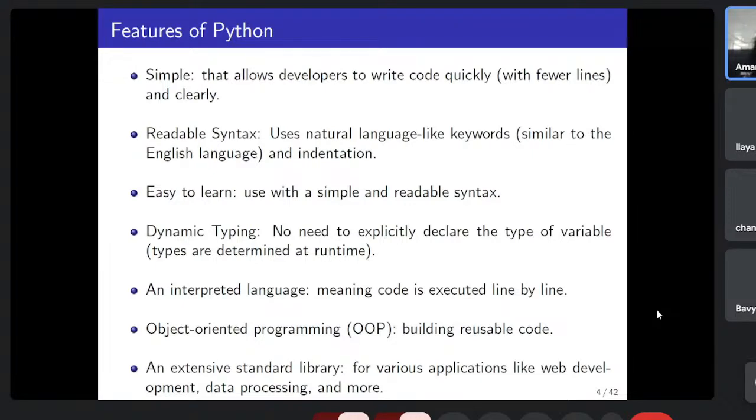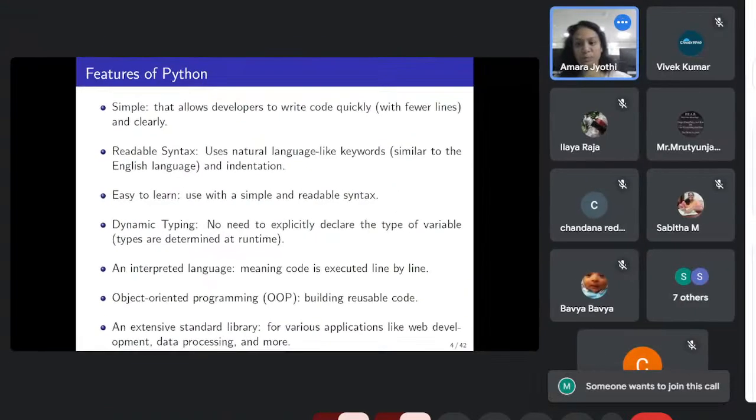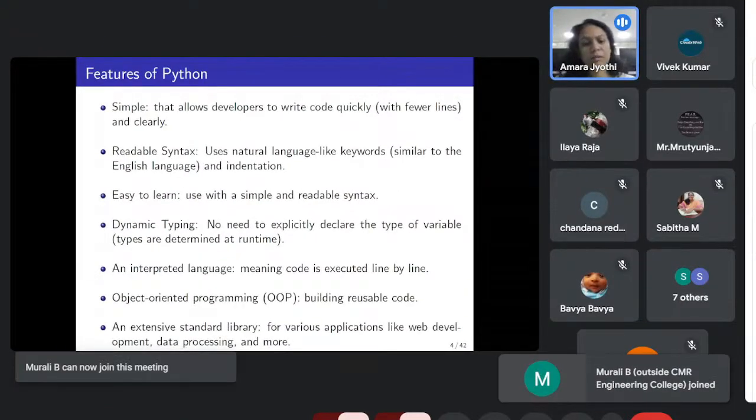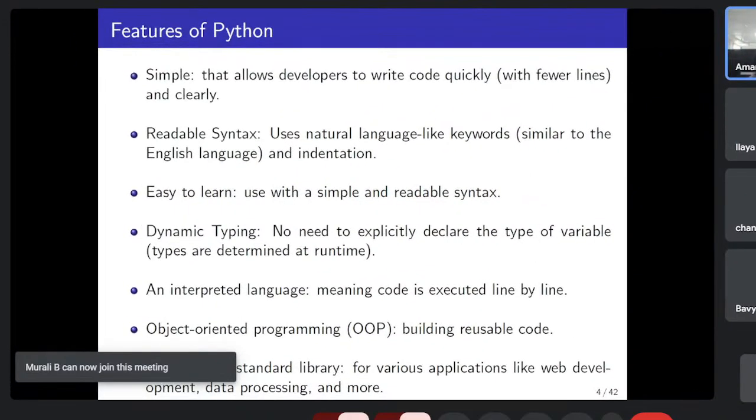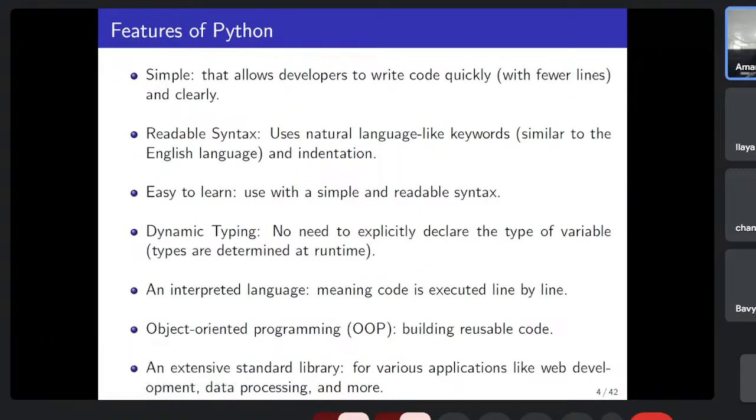That means you know where exactly the problem is, and we see whatever correct code we have and its corresponding output. So this is the simplest way of understanding an interpreted language. It actually executes line by line, and this makes it simpler to build your application.